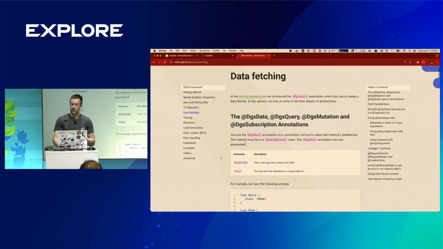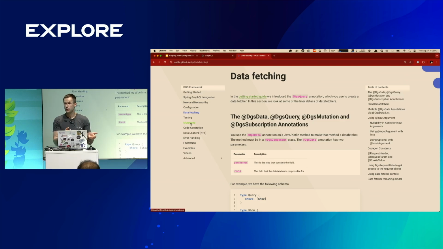There's all the details around data fetching. That's what we have seen so far, but then there's also all sorts of more advanced tricks you can use. You can do a look-ahead, where you check whether this field was requested in the query, and then use that information in the first top-level data fetcher. That's a useful thing to do.